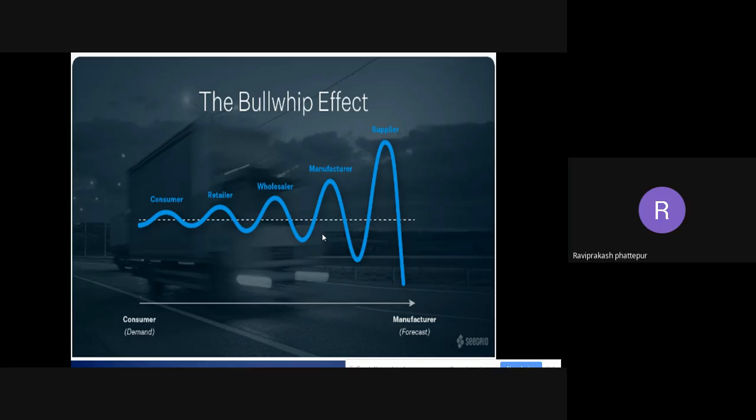Suddenly the retailer will buy a lot of stock and keep it, and he'll start crying that it is not moving now, because for the next 5 months he will not be seeing that particular customer, right? Because the customer has already bought five times more than what he uses per month. So like that it happens. This is one of the effects that happens in a supply chain. This is called the bullwhip effect.